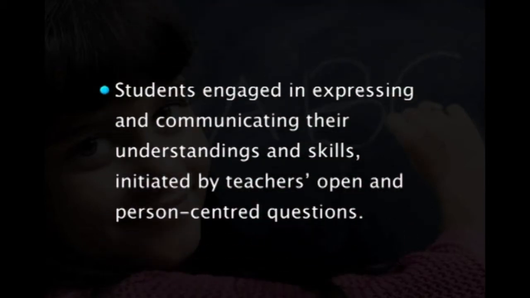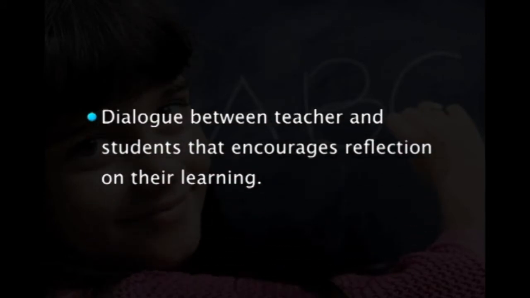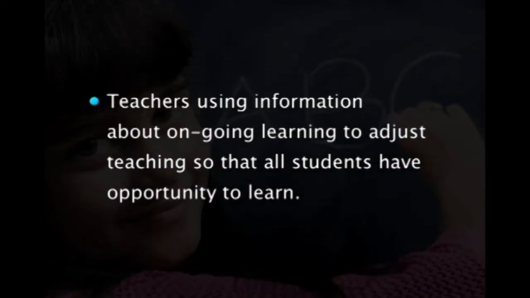Number 4, students engaged in expressing and communicating their understandings and skills, initiated by teachers' open and person-centered questions. Number 5, dialogue between teacher and students that encourages reflection on their learning. Number 6, teachers using information about ongoing learning to adjust teaching so that all students have opportunity to learn.